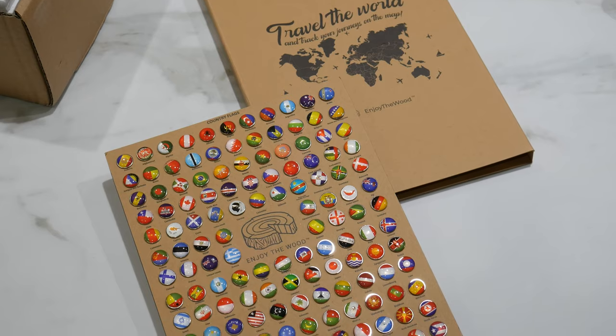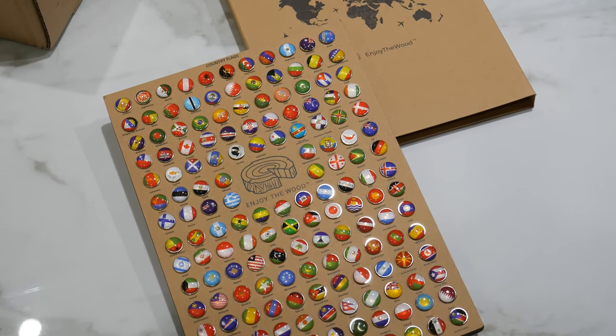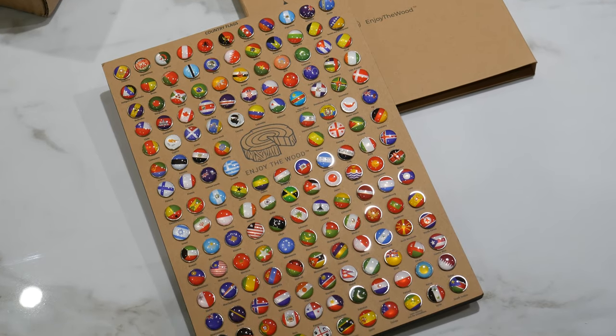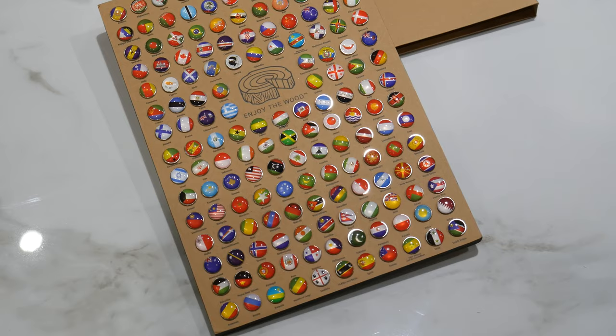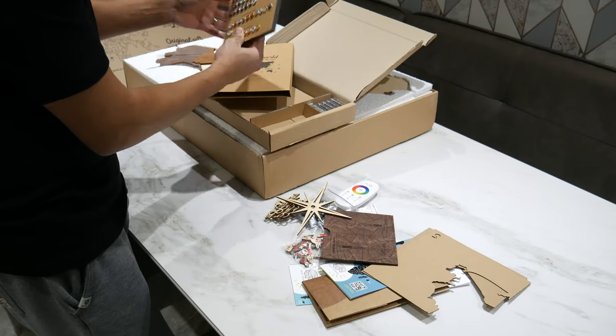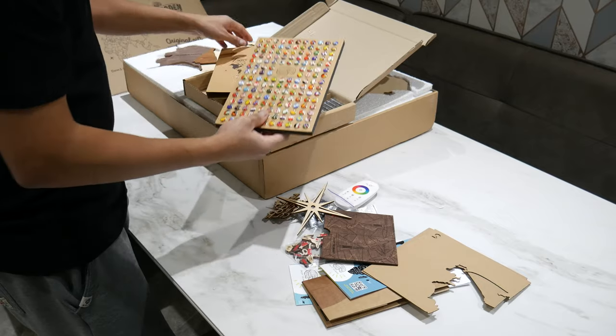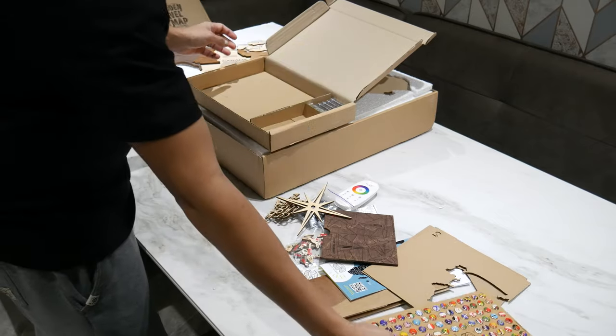And you get to pin them all in, and they're very nice quality, lovely looking pins with that enamel coating over the top of the flags. The flags look really good quality as well. The print on them is very high resolution, and they're going to look really, really sharp on the actual map. And it's a good exercise to have with your children if you're putting it together with them, and it comes in the nice little box pad there as well.